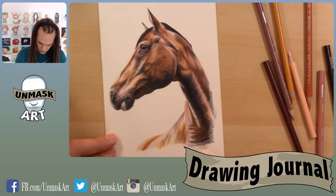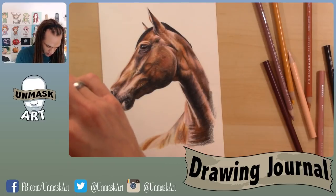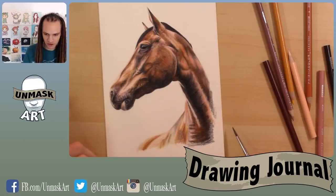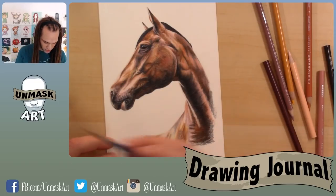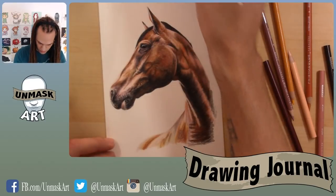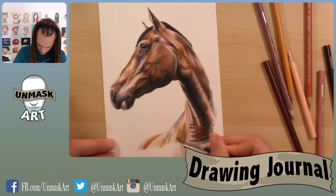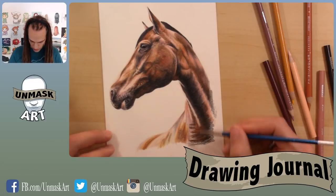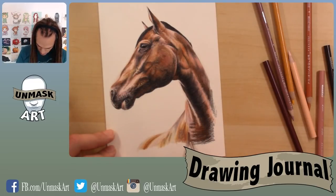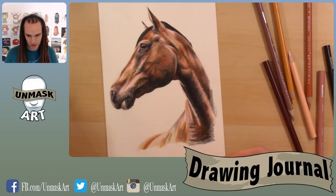Alright, I'm not going to concern myself with blending out the edges there. I guess in the end, I still want it to look like a color pencil drawing, so I'm just going to leave those hanging. There. Now I got to kind of sit here and wait for it to dry before I can add any other colors, any more layers to it, because I still have quite a bit of the paper showing through.